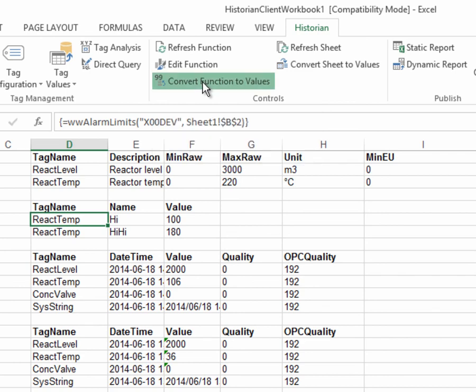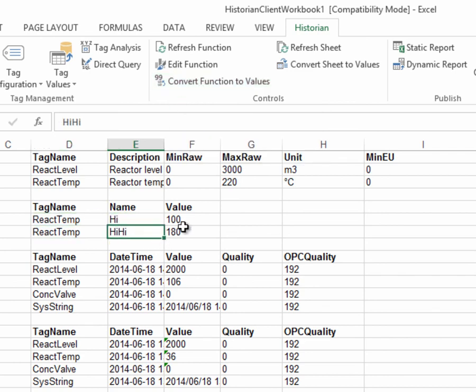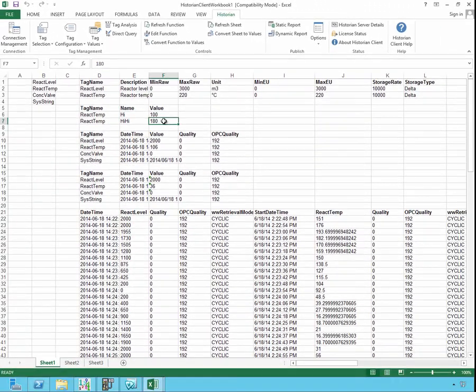So I'll click here, and now I go to my array, and none of the cells within that array have formulas anymore. All of them have been converted to values, meaning they will never ever change again. You can never ever refresh this data and update it again. Finally, we have the convert sheet to values, which does exactly the same, but in the whole worksheet.